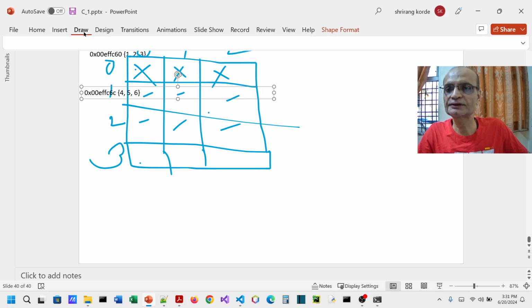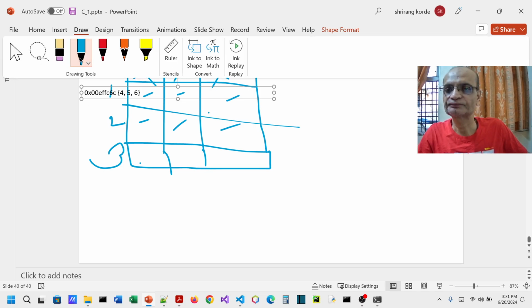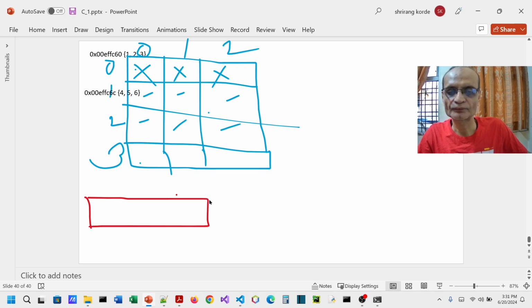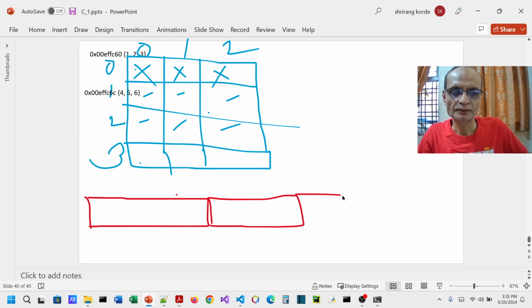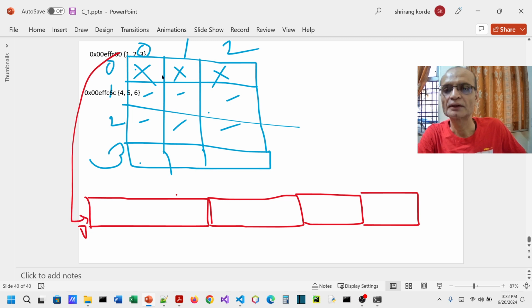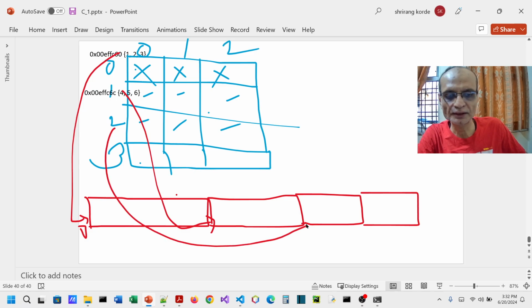So what we are trying to learn is this. Let me put it here, and now let me draw this. This is your 0th row, this is your first row, then this is your second row, and this is your third row. This is the address here for the 0th row, and similarly whatever the address will be for each of the others.